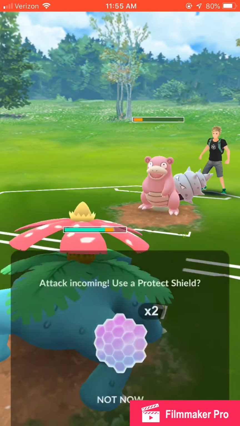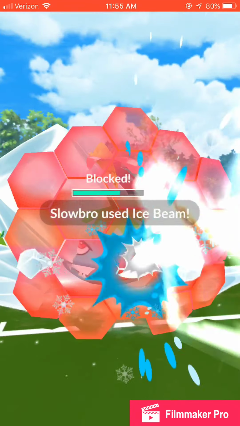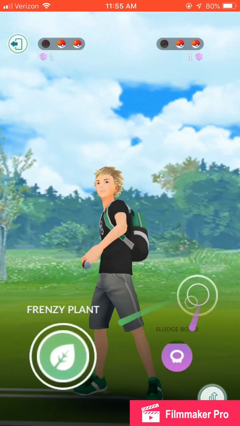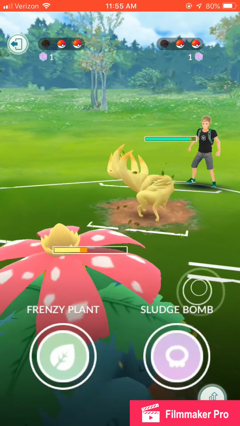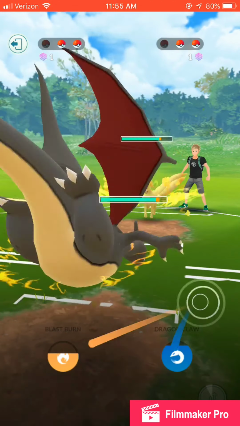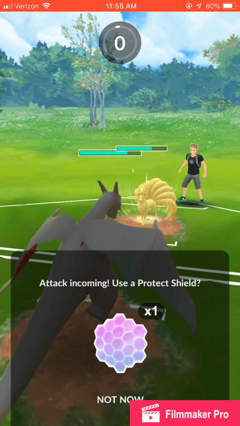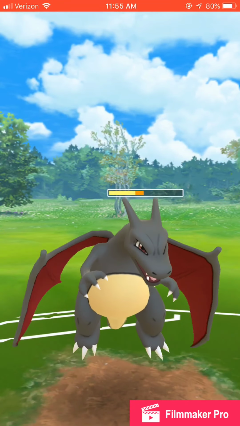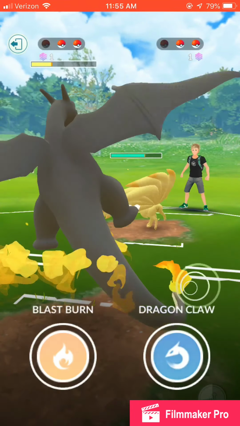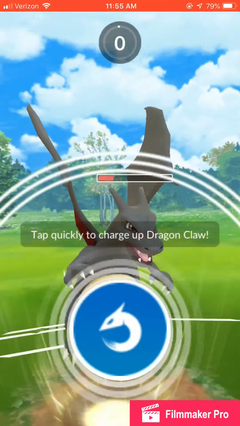But I still have 2 shields, so I can shield this Ice Beam coming in when Slowbro's trying to take down my Venusaur. So I've got a ton of energy built up, and I'm going to build up a little bit more, and then I'm going to switch into Charizard to go for the neutral matchup and switch lock myself, but I like having Charizard switch lock. I'm not going to shield this. I'm going to take that Psy Shock to the face, and then I'm going to go for a Dragon Claw for the shield bait here.